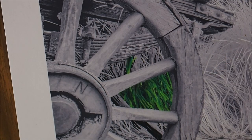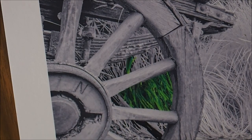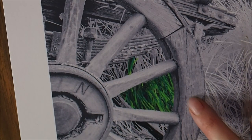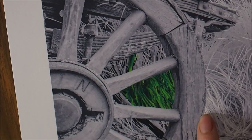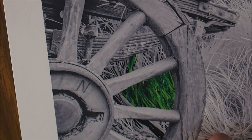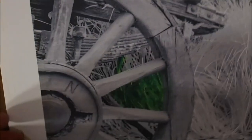Okay, so now we're going to colour it. It's kind of looking interesting, but very different from how I imagined it would look. It doesn't look nearly so like the photo as I thought it would. So I'm just going to pause for a minute because of the camera time, and then I will be back and we shall wet this down, see how that comes out, and then I think I'll leave it at that for this part.